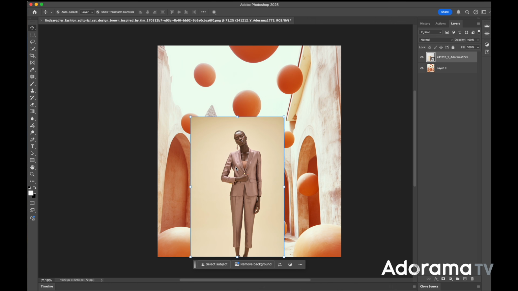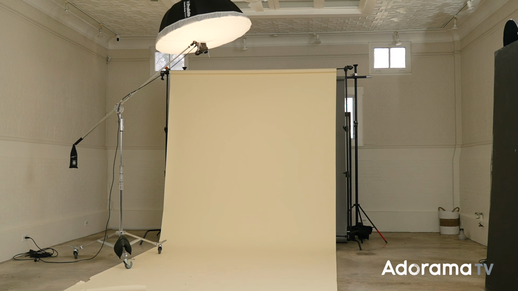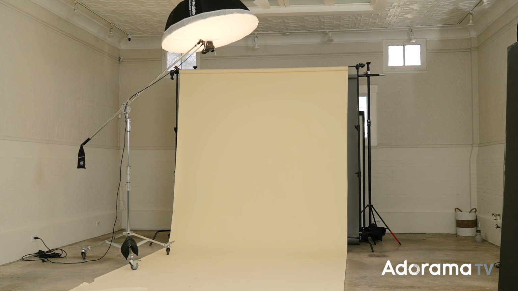Now, obviously, we still have to worry about the background. And I did want to make a note about our background choice. Rather than shooting on gray or white, we actually shot on a warmer color. And the reason we chose that is I knew I was going to be bouncing a lot of light. And when that light bounces, it might also bounce off of the background a little bit, meaning the fill light would be a little bit warmer. And when I looked at the AI environment, the fill was a little bit warmer in hue. So it made sense to me to shoot on a warm background. But we picked a background that was different enough from her outfit that she could still easily be cut out.